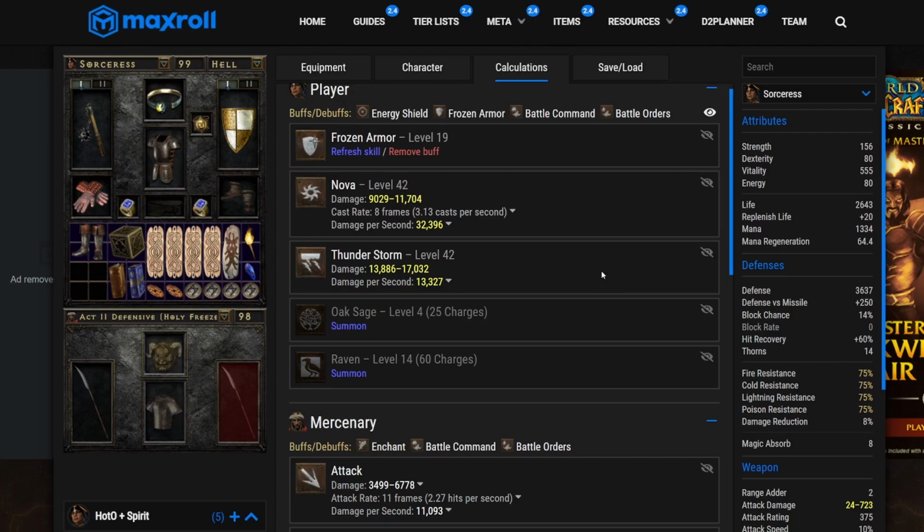For Baal specifically, he does have a mana burn ability, and some players I noted were saying that this would cause issues with energy shield. I didn't have any issues when I tested the energy shield build, but this might be another reason you might want to look at the vitality setup with Thunderstorm instead.